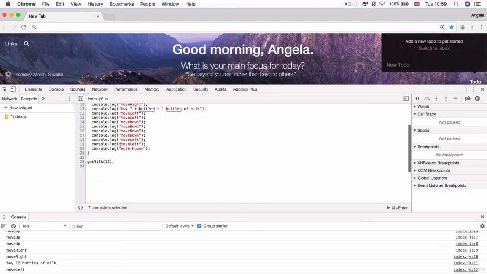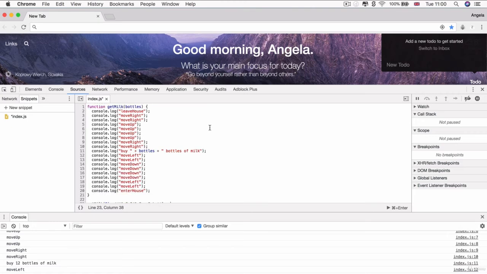So you should be able to say something like getMilk, maybe $5, and if one bottle of milk is, say, $1.5, then that should mean that your robot should be able to buy 5 divided by 1.5, which equals 3.33. So it won't be able to buy a 0.3 bottle. Nobody's going to let it slash a bottle of milk into a third, but it will be able to buy 3 bottles of milk.